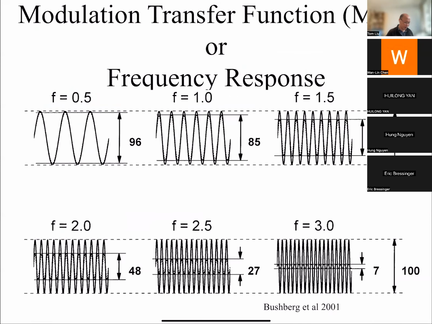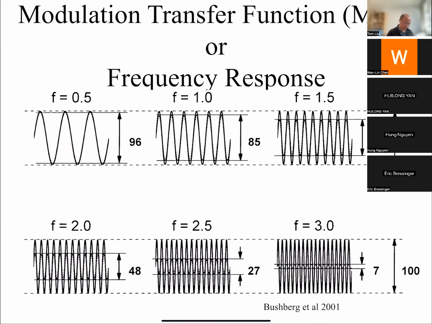So the modulation transfer function you can think of is you can put in sinusoids of different frequencies, and these are all of amplitude 1. And then the output is shown by the dotted line here. You can't really see it here. And so that's smaller. So basically showing the response is going from, I put in 1, I get out 96 at this frequency, 85, 68. And here, the output is 7, right, at this high frequency of 3.